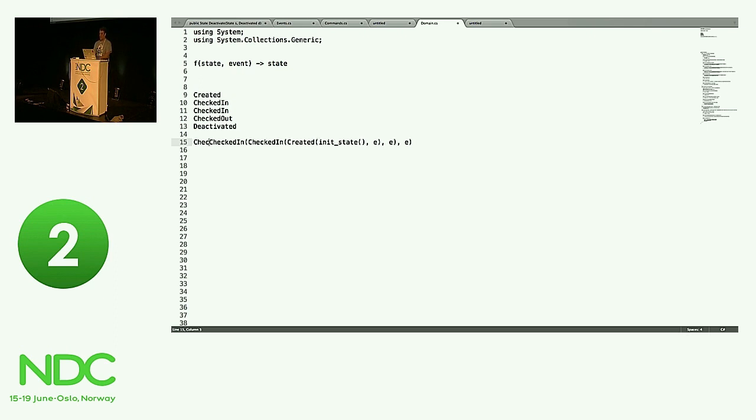And then we have checked out, which gets passed the return value of checked in, which gets passed the return value of created, which gets passed init for its initial state. And then we have deactivated, which gets passed the return value of checked out, which gets the return value of checked in, which gets the return value of created, which gets the return value of init state. And E. Oh, that was a lot to say.